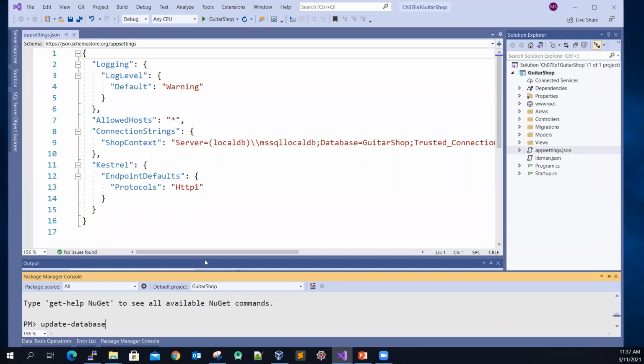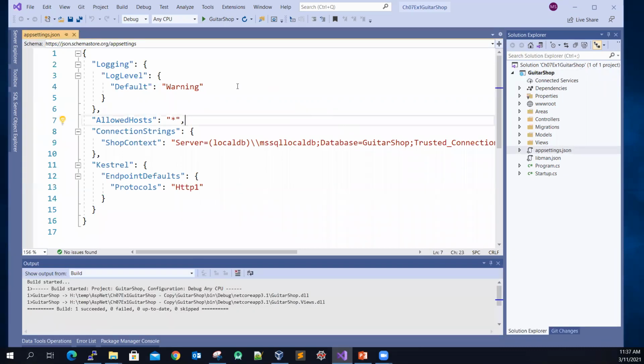I have that database created already, so I'm not going to run this command. But if you do not have the database created, you might want to run the command.